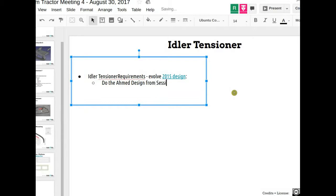From session 3. From tractor session working meeting 3. For that, the way you mount it, make the shaft pivot, make that a 2-inch shaft. When I say 2-inch, I always mean 1 7/8. And why did we go to 1 7/8? It's a common size that you can get, but also it fits. We did that because it fits inside 2-inch Schedule 40 pipe.